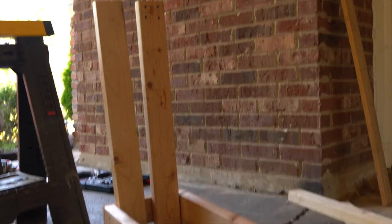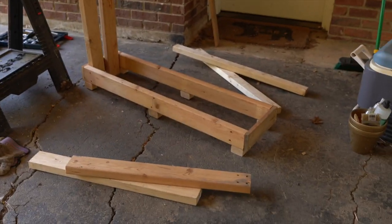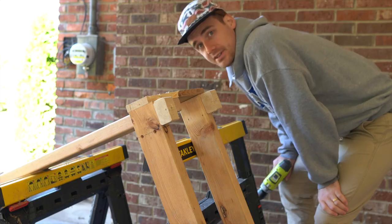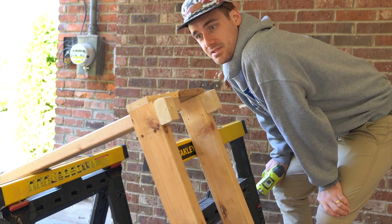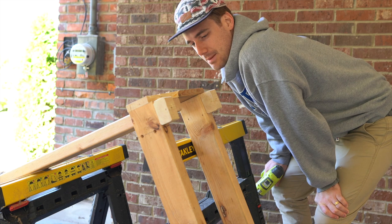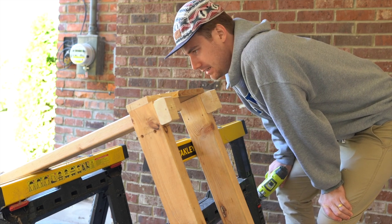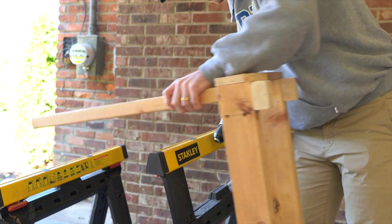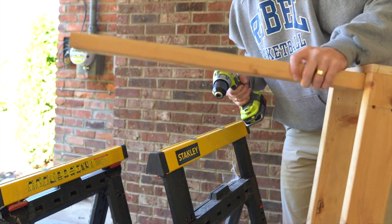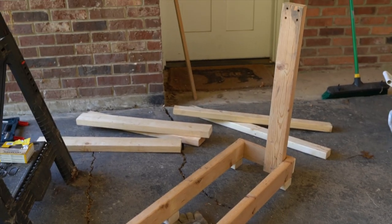But this is what you get when you're repurposing an old bed frame, trying to turn it into a wood holder. DIY is not always glamorous, and sometimes things screw up, and that's what just happened. But you have to work with what you got and do your best with it, and that's what I'm doing. So I've come to the conclusion that I think the best way to put these side panels on is just on the inside, just like that, just to give it a little bit more support.